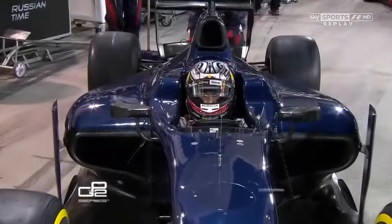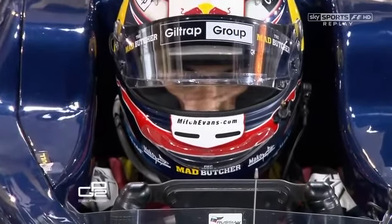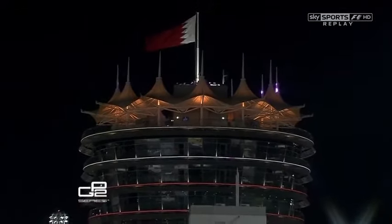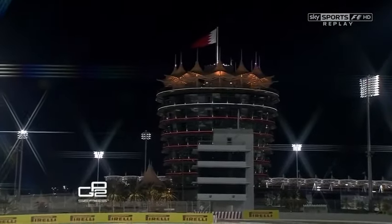There is Kimiya Sato, rookie for Campos. And it's worth mentioning, if you haven't noticed already, the lights are on. We are at night, and the folks here at the Bahrain International Circuit have done a tremendous job of not just lighting the track, but also the hillsides and the barriers and everything around the track, because we are in the middle of a desert. There's not that much to see, and if you take Qatar as a really good example, you can't see anything beyond the barriers when you see MotoGP races there. Here, I think Bahrain have done an outstanding job to make this track look beautiful at night and under the lights.